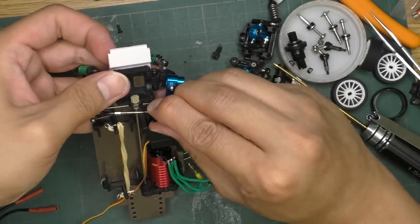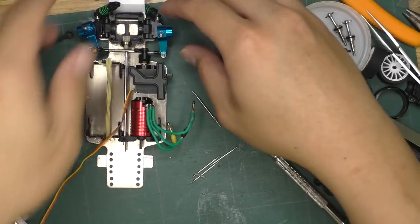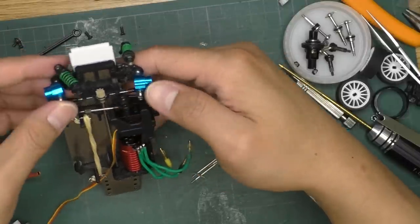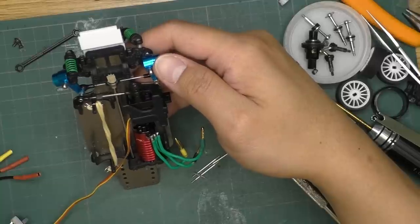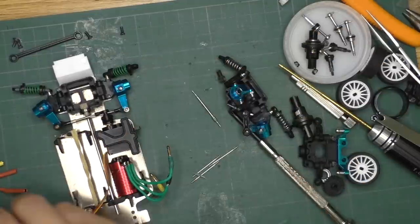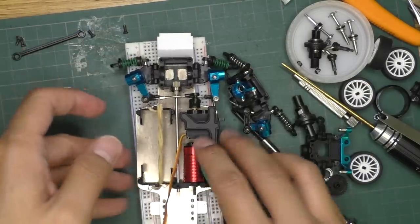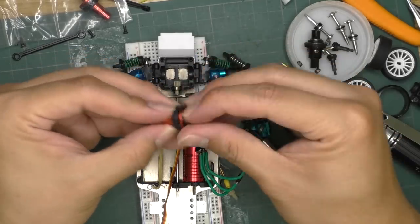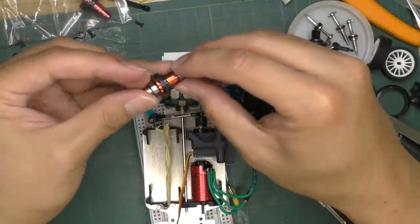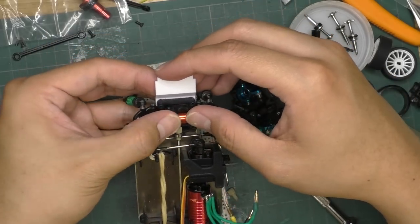Is it all right? This one is a tad too short. Well, I'll come to fix that later. For now, let's move on. Next, I'll install the front one way on the front. Let's see if I can put it in right away without any shims. Well, I'd also provide some shims with the one way, but let's see if I don't... Yep, it dropped in straight away. Doesn't need any shim.